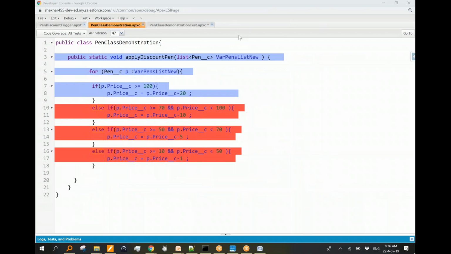Please note, this is a very horrible mistake. This is a very horrible mistake. Don't touch the main class. What you're doing, the main class, the business logic which is already running, you're touching that. Please don't make this horrible mistake. You will face lots of problems. Don't touch whatsoever the main class. Please note this point. Never touch the main class. It doesn't matter. You're wasting 5 days and 10 days in the test class. Doesn't matter. Don't touch the main class.